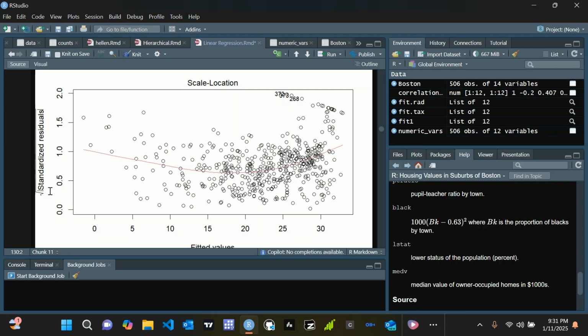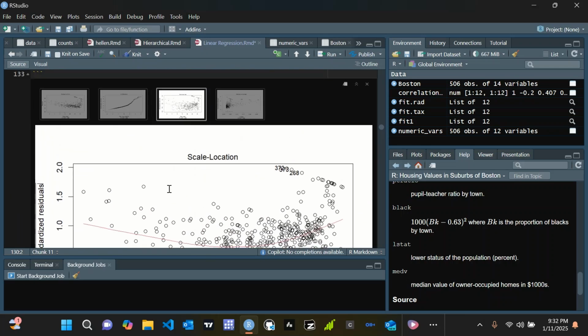It assumes the variance of the residuals is constant, so it's not supposed to show any pattern, it's supposed to be a straight line. But we can see that this is a curve, which indicates that there is increasing variance as fitted values increase.